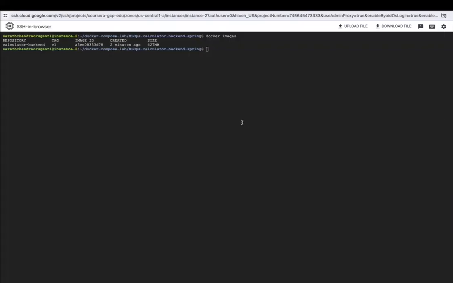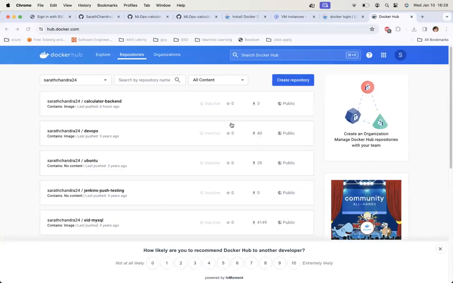I'm going to log into my Docker Hub from the Docker CLI. docker login, and I'm going to specify -u, Sharat24, and I need to specify the password. You can give the same password that you use to log into Docker Hub, but there's a better way.